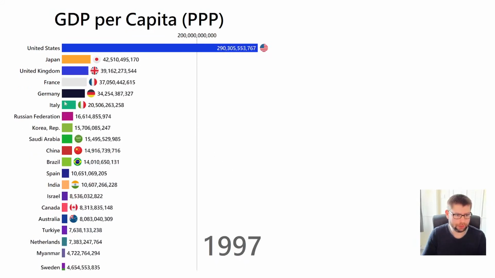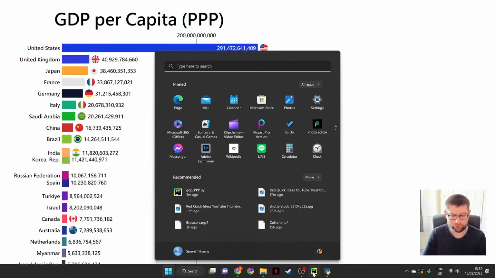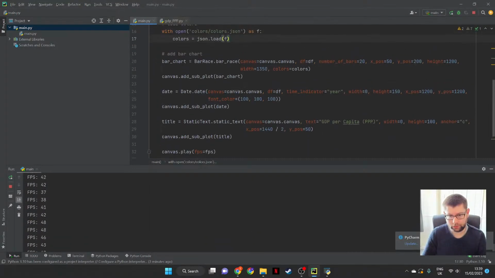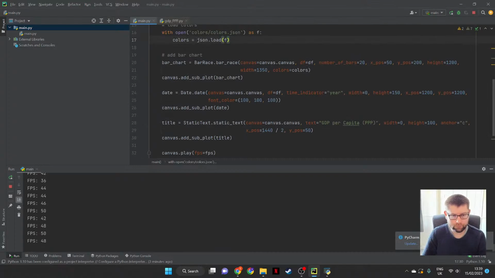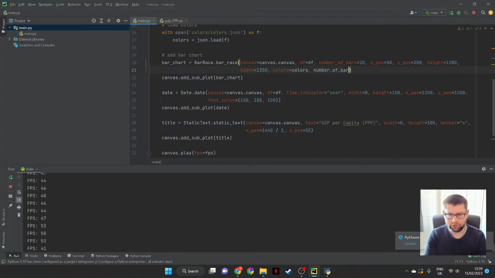So what we can do is reduce the number of bars that are displayed. In our bar object, which is added here, there's an argument called number of bars, I believe.